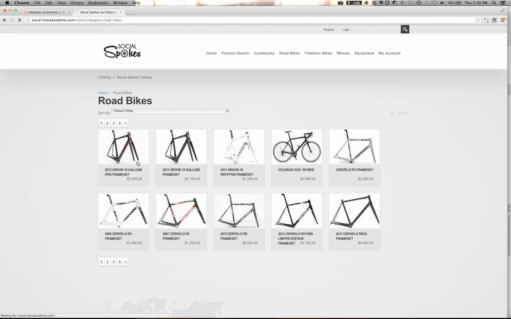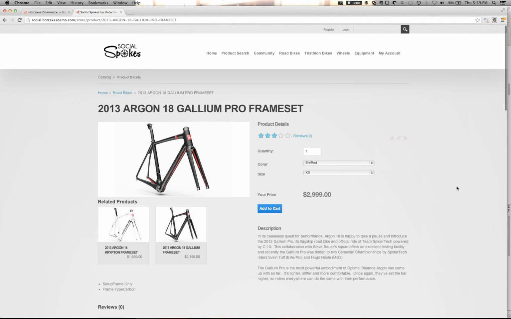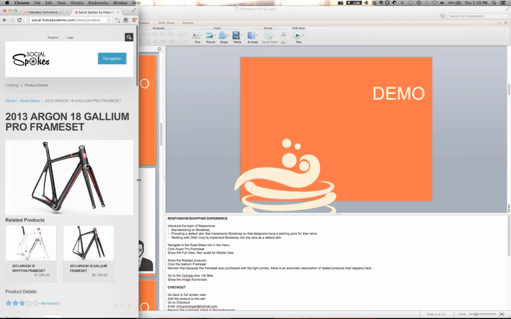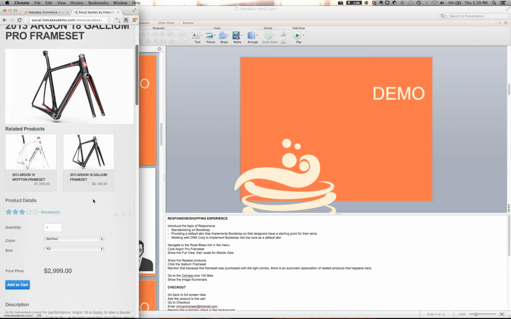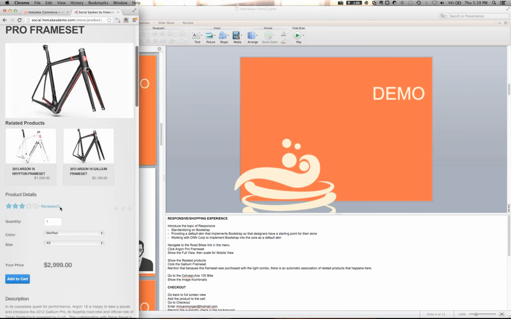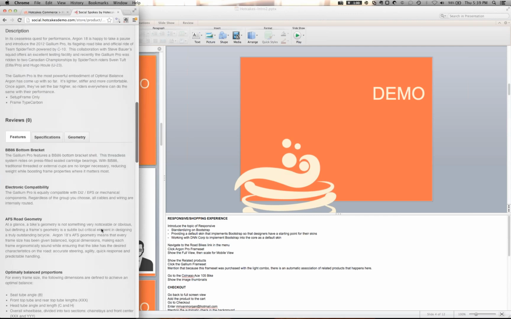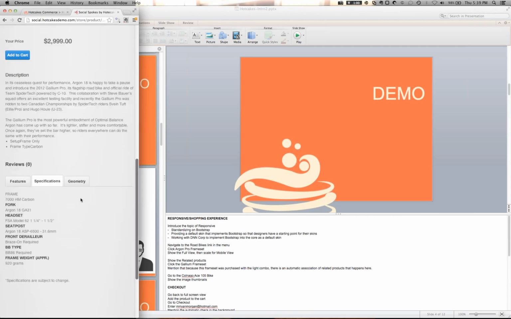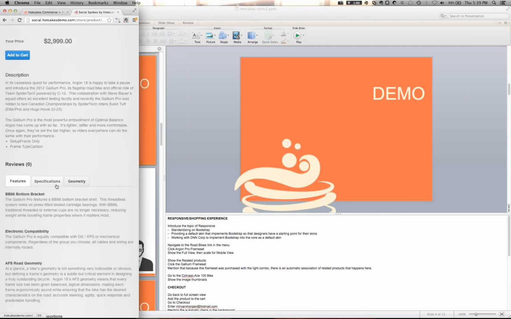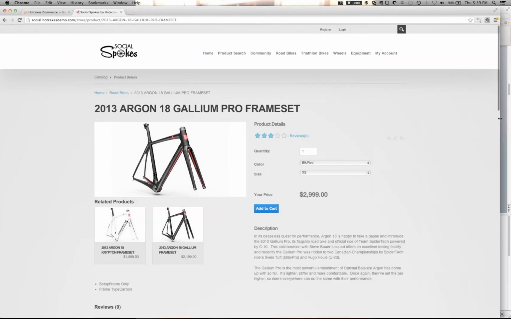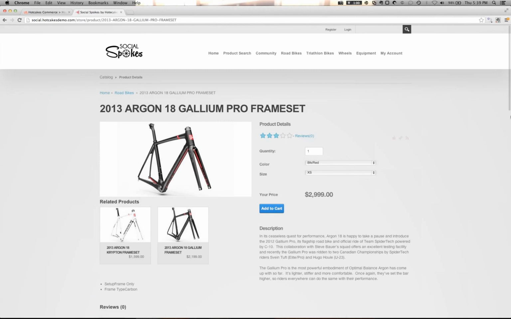So when we click into that, you're going to see again that we have a pretty standard layout. But as you go ahead and collapse this, you're going to see that everything collapses and it looks nice in a mobile view. So the add to cart functionality drops down below the pictures there. The options still work, and then as well these tabs show up nicely down here at the bottom. So we have these additional features, specifications. So we'll go ahead and bring this back out to full view.